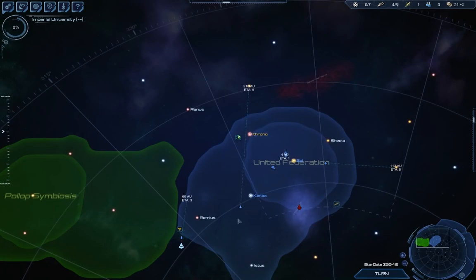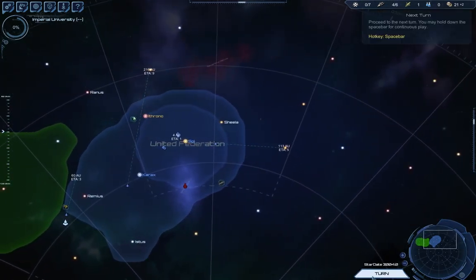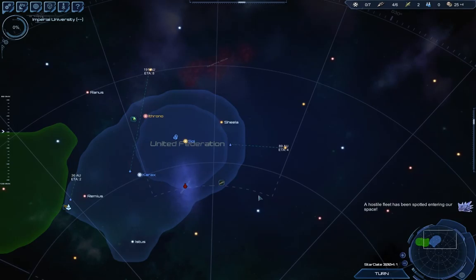Hello everybody, welcome back to Arthenex Plays Stardrive 2. So, we got off to a fairly good start. We've got some pretty awesome planets near us, if we can manage to grab them before our rivals do. We got the polyps near us so far, and we probably have another empire over here, but we're going to go ahead and start it up and see what happens.